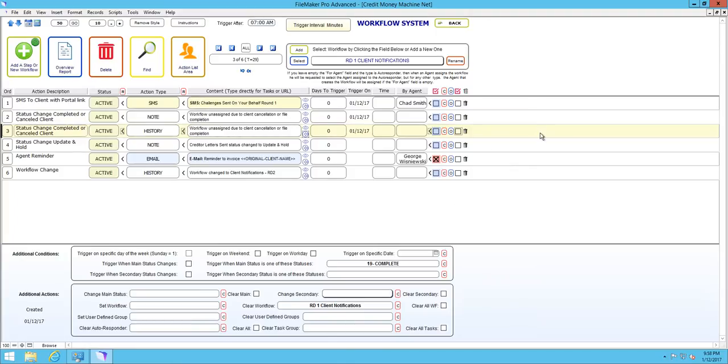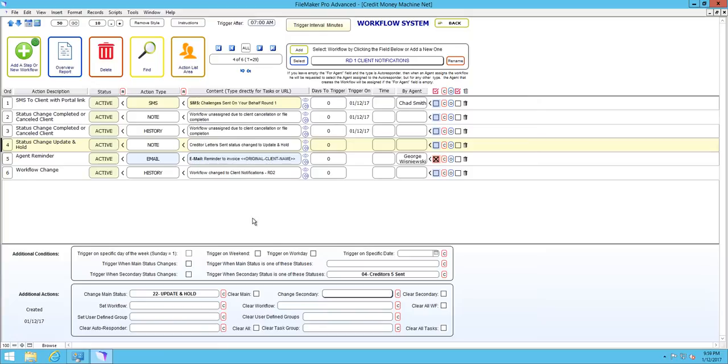This next step is going to go out when creditor letters go out. So this workflow is based on a pay-per-delete model, where 5 days after the bureau letters go out, 7 days, 10 days, whatever, we send out some creditor letters. My processors send out letters at day 5, let's call it creditors 5. That's why we have that code in there. When we do that, we change the status to creditors 5, and guess what? It adds this note, and it changes the status to update and hold. I'll tell you why that happens in a second.